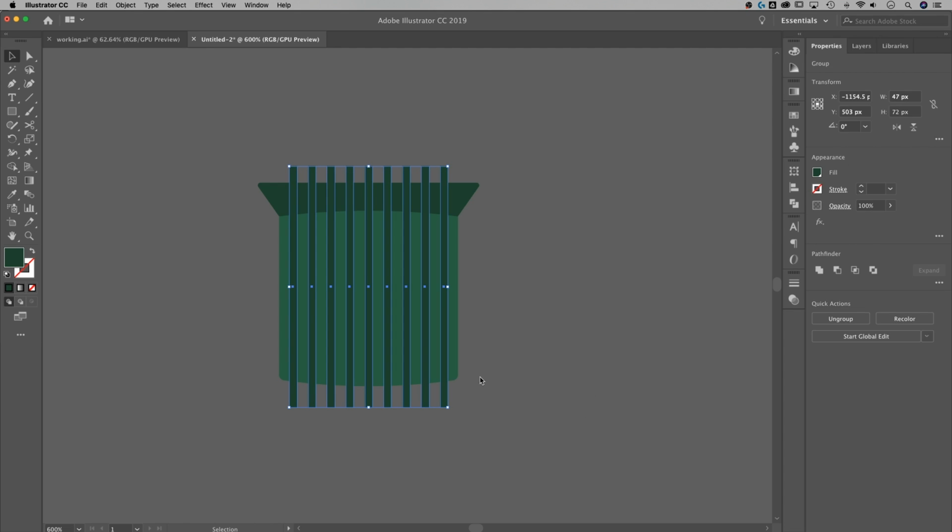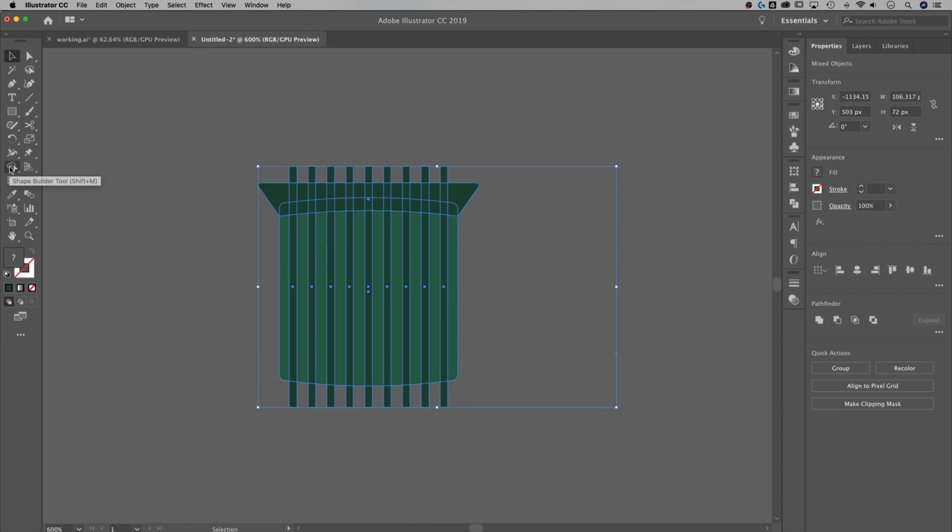So we've got this group. We can select everything, all of this, okay? That's weird. I don't know why that's selected way out there, but all we need to do now is use the shape builder tool right here, Shift M, and it sees all these different shapes. What we want is to kind of chop off this bottom portion. So I'm going to hold Alt or Option, and a little minus is going to pop up. It's having trouble showing those, but you can see the cursor now. It's got the minus. If I click and draw through that, it's going to chop those pieces off.